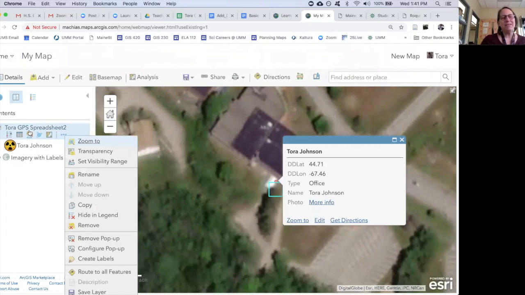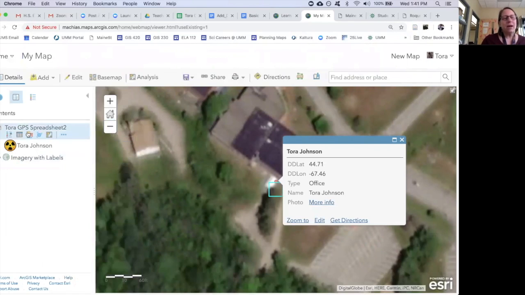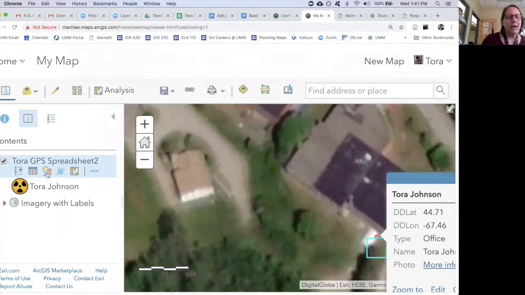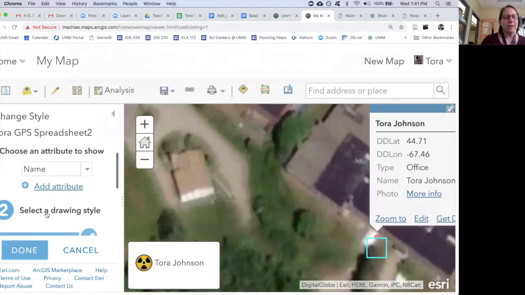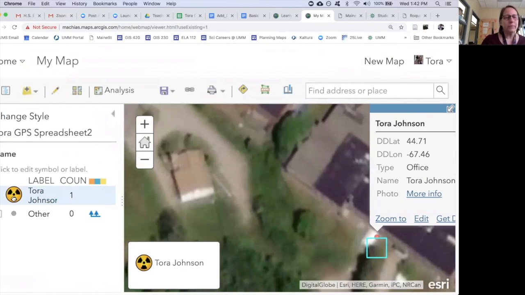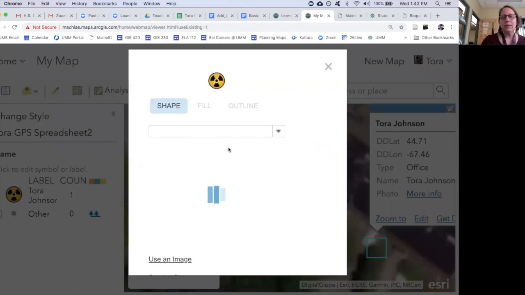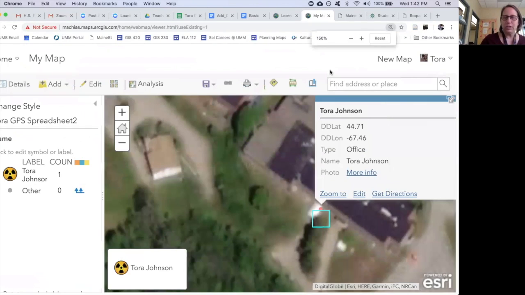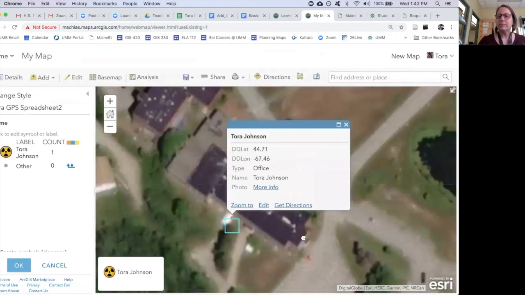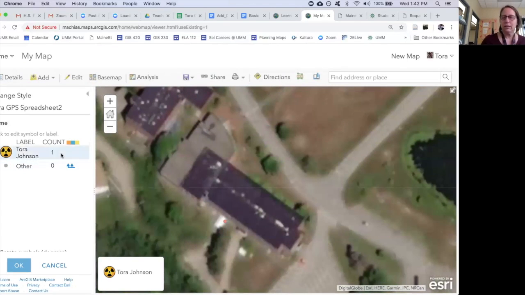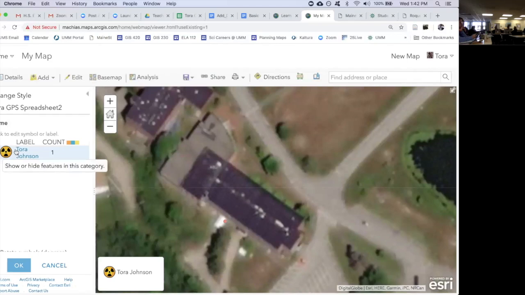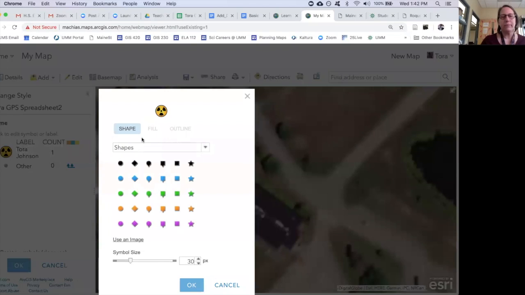But I can change my symbol by clicking this little icon right here with the shapes. If it doesn't like my symbol, I can click that and go to options. Mine did. Anyway, I think I zoomed in too much. Actually, I was sitting right there. That's where my desk is.